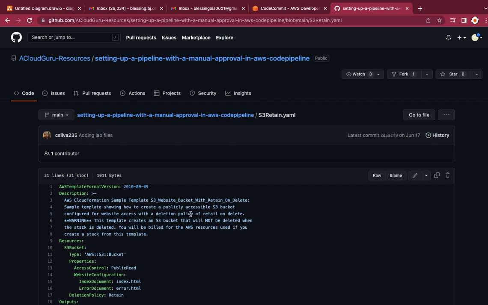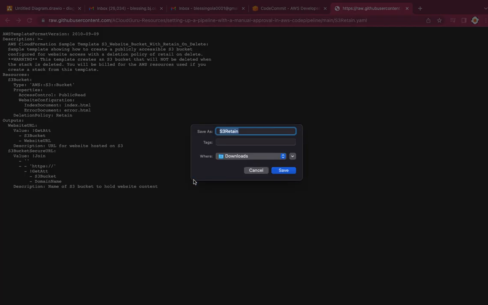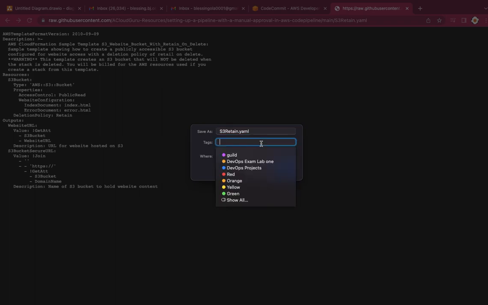Then let's just click on raw, then save this file as s3, remember, .yaml. Then we can save it. Let's give it an origin tag.